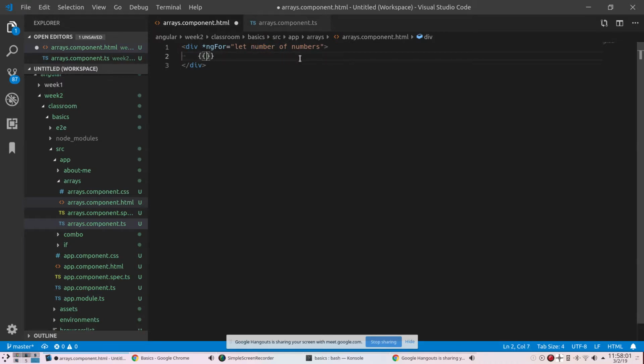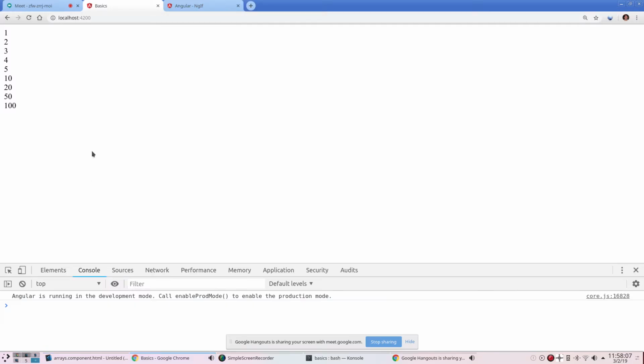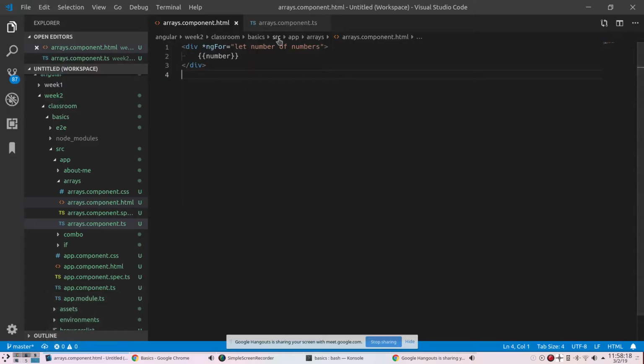So I'm just going to say number inside. With these 3 lines, I can go back into my application and I see everything that's inside of our array. Guys, I think that's pretty neat. When I first saw this compared to jQuery, I was like, oh my gosh, this is heaven on earth.